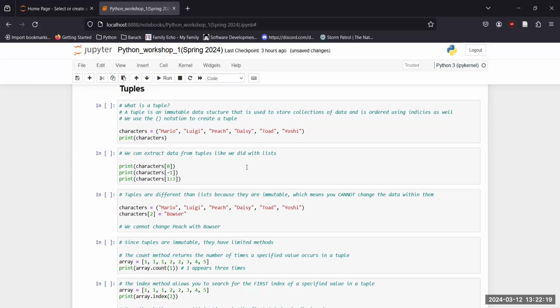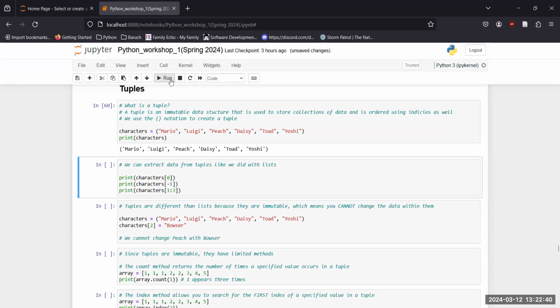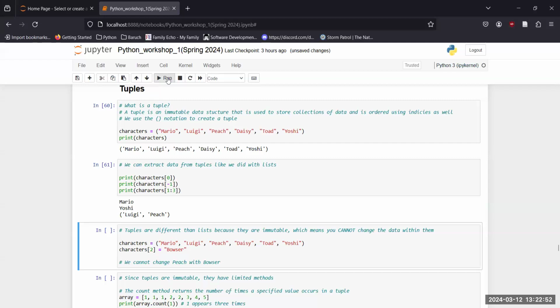They are created using just the curved brackets. Once they're created, you're done. You can't add data, like you can't change data within a tuple. We can extract data from a tuple, kind of like we did with the string slicing. So if we see here, you'll see we have basically our same array, except we're using curved brackets, which is how you know it's a tuple. And you'll see here that we can use string slicing to get things out of it.